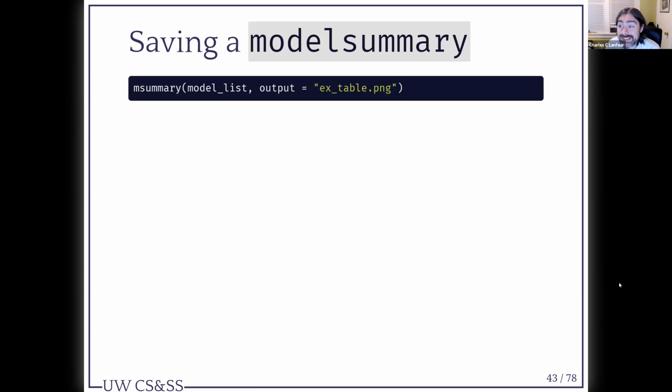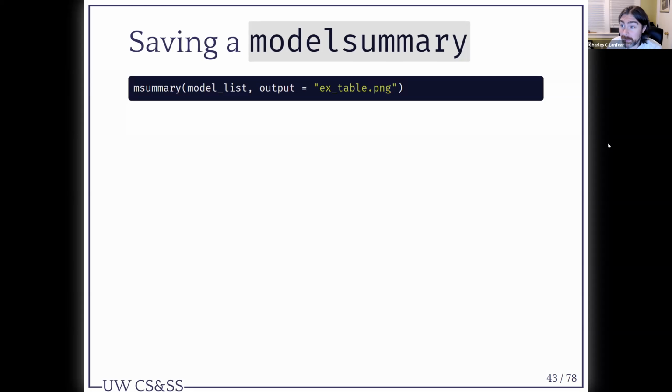Okay. If you want to save output from model summary, you just say something like modelsummary, the object you want to generate the summary of, and then output equals some object. Depending on what object type you give, in this case I did .png, it figures out how to generate the table and generate an output. So in this case, I said save as a PNG file. So what it did is it rendered it with whatever its native render is. By default, it's an HTML document, and then basically took a screenshot of it and dumped it in this folder.